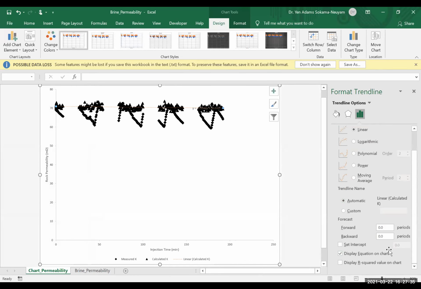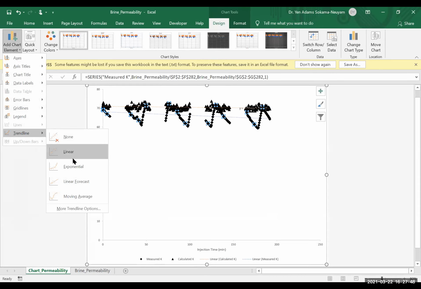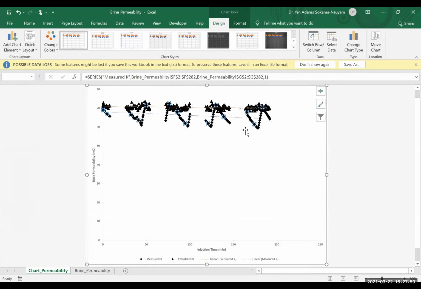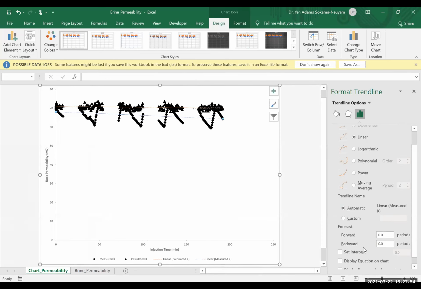So I'll come in here, display equation on chart, and then you see the equation right there. Similarly, I'll go in to this data. I'll add a trend line. Yeah, linear trend line. Great. I'm going to display the equation on the chart, and you see the equation right there.